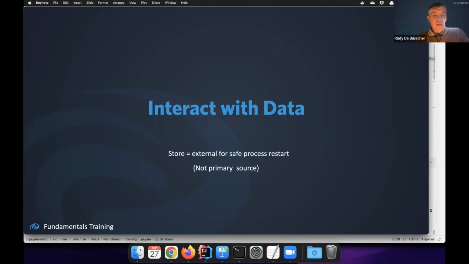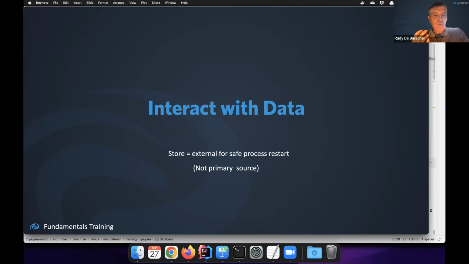But you need to keep in mind that what we store in that storage, on disk or wherever we are going to store it, that's not the primary source. With the database, that is your primary source, externally, and you get all the data from there. The idea is that with MicroStream, all your data are in memory, and you use it there in memory. That can be a lazy reference, so that means that it needs to load it from that storage because it's not loaded yet, but it's not the primary source.